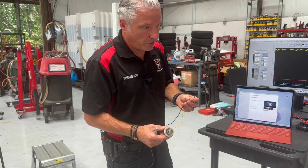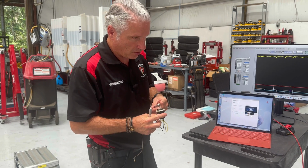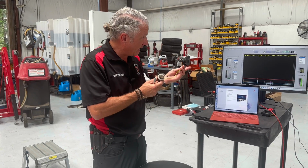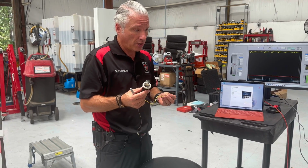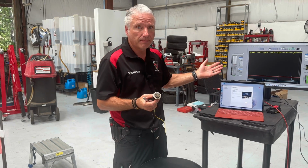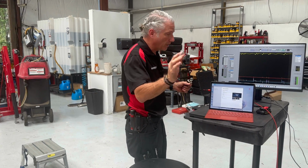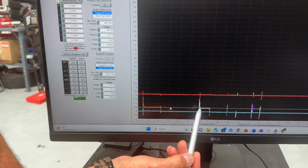If I use this bulb and I do the same exact test, I think these are 1.5 amps or 1.2 amps. So it's going to be roughly half of that. And this is what I would normally use on the battery, on those lines. I'm perfectly fine with this though. I know from experience that this is fine. This is not going to be an issue. So right now the powers and the grounds are testing good. And if I want to reiterate this, guys, this is a voltage drop. What you're seeing, that rise, that is a voltage drop.